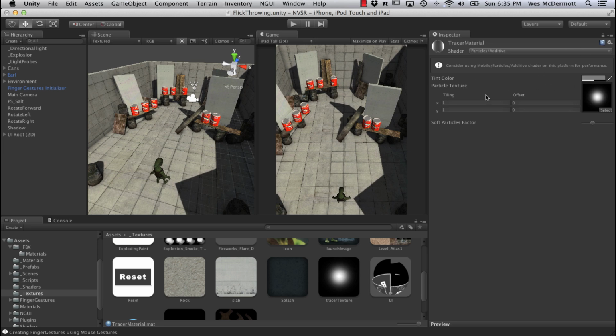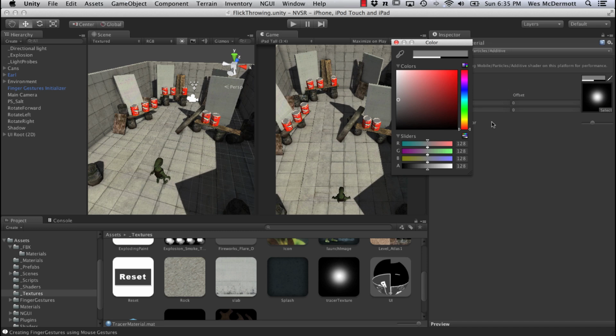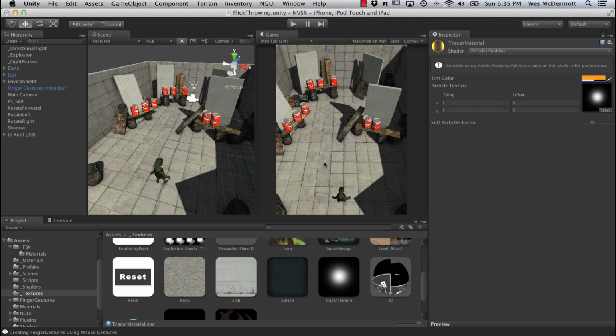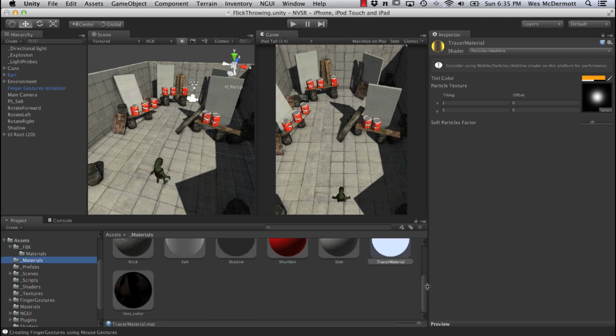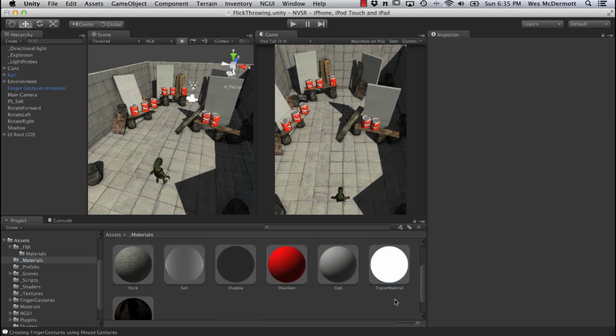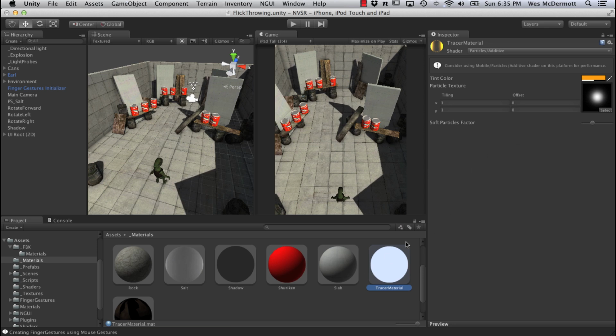And what I want to do now is just tint this color. So maybe so we can really see it, we'll make it kind of like this golden type color here. So we've got this color that we've picked, and actually if we go back to materials, you'll probably see it a little bit better here. Okay, well, it's not updating for us.